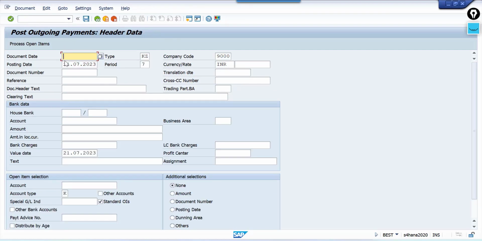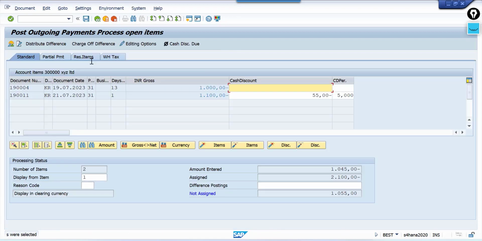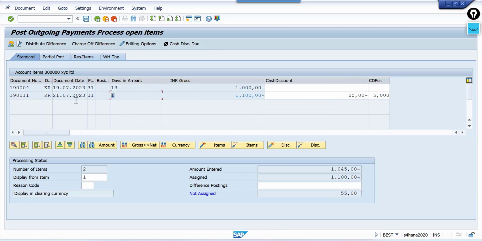Okay, now I am changing this. F-53. So here I am going to enter 01/08/2023. I am making it after 10 days. So I am checking whether system will allow this cash discount or not. Process open item. Deselect this one. See, days in arrears, due date is 31.